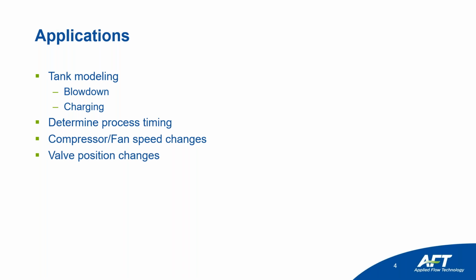Along those same lines, we can look at something like valve position changes, where if we slam a valve closed, because we're looking at a series of steady state snapshots, what the XTS module might look like is the valve will be fully open, and then in the next scenario, the valve will be fully closed. That means that you're getting full flow, and then in the next time step, you're getting no flow. It won't capture the pressure rise from the valve reaching that closed state or the sudden change in flow rate, or if you're familiar with water hammer analysis, things like the water hammer sequence.